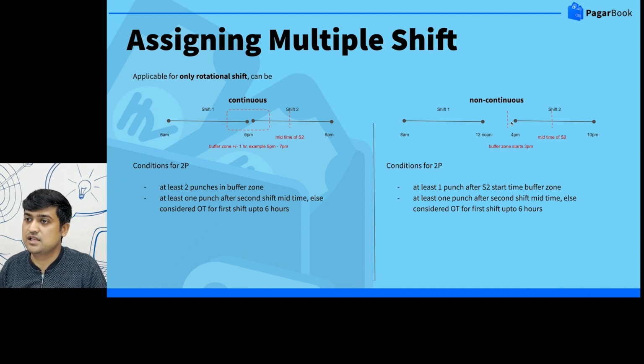And similarly, there should be at least 1 punch after the mid time. So it doesn't matter if you have in between taken a break, punched out, punched in again, right? But there should be 1 punch out after the mid time. So at least 1 punch after the second shift mid time, else it is considered OT for first shift up to 6 hours.